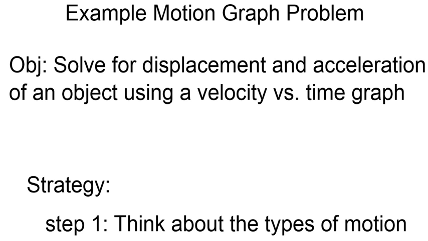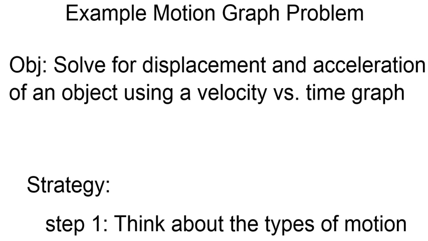In today's video, we're going to do an example motion graph problem. Our objective is to solve for the displacement and acceleration of an object using a velocity versus time graph. One of the things I like to do with a lot of these problems is apply a strategy that works for many types of problems.